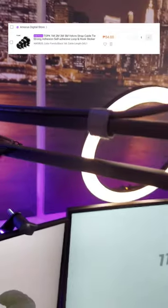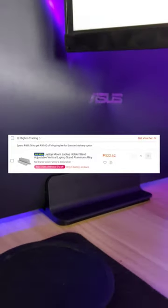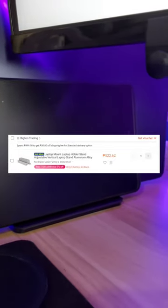I'm going to teach you. First of all, you need to purchase a lot of Velcro straps or even zip ties so you can group your wires all together. You can also use table grommets so you can secure them underneath your table. And when using a laptop, you can purchase this vertical mount and have a lot of workspace on your desk.